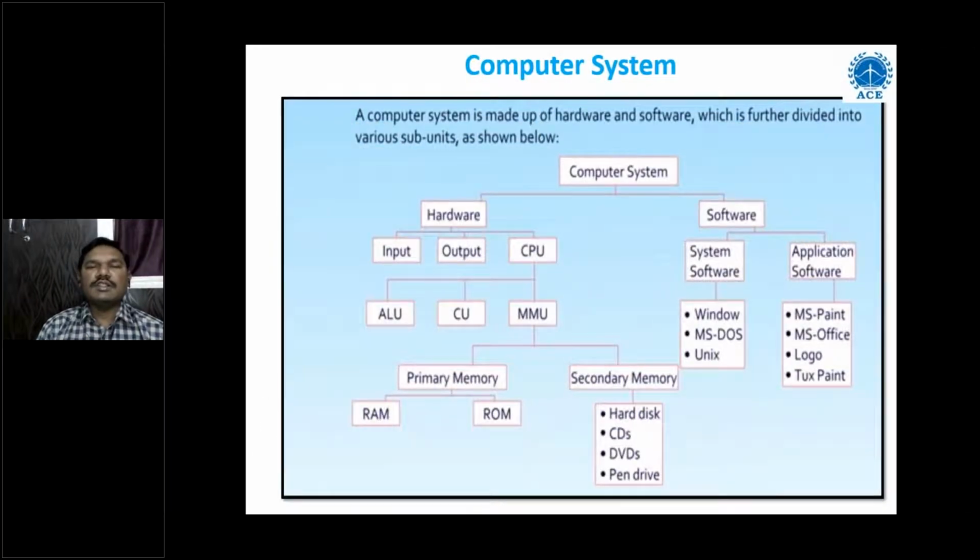So we all know that this is the computer system, and basically the computer system has two units. One is the hardware unit and the second one is the software unit. In this computer system, we mainly have the IO system, input and output system, and the CPU, central processing unit. The central processing unit may have the ALU, control unit, and memory management unit. Why do we need memory management? The memory unit is basically of two types: primary memory and secondary memory. The primary memory is again ROM and RAM. The RAM is a temporary memory, and the ROM is a permanent memory.